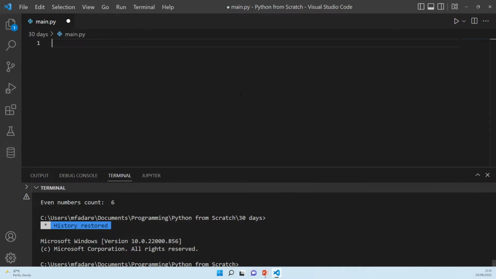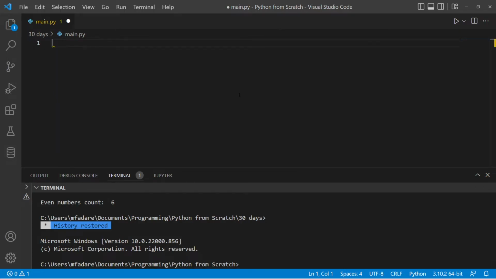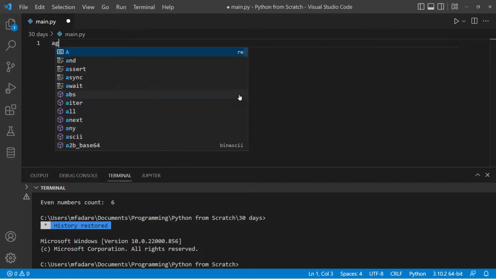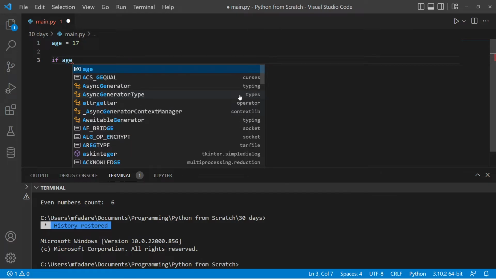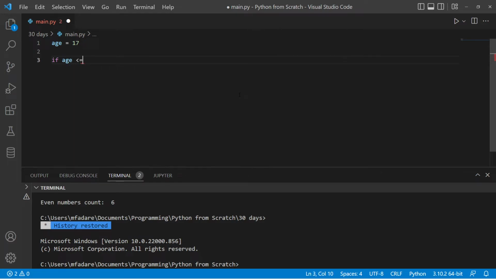Let us write it out while we explain. Let us assume that we have somebody whose age, let's call it age just to explain, is 17 years. We are now trying to check a condition: if this person's age is less than or exactly equal to 23 years, then we should give him a Capri Sun.